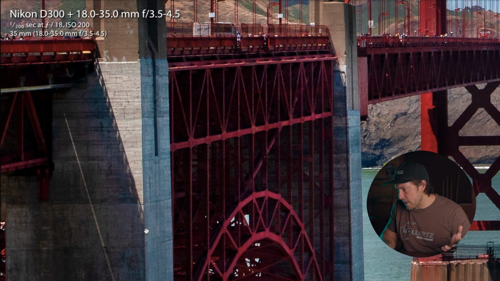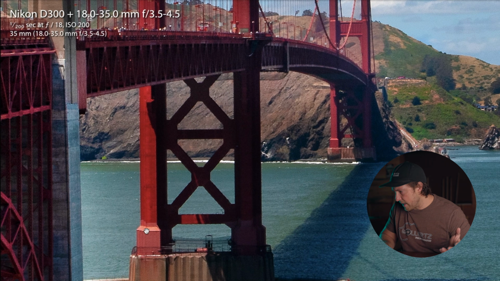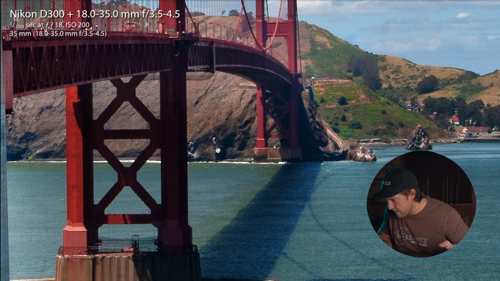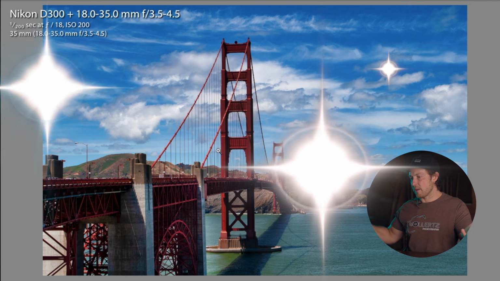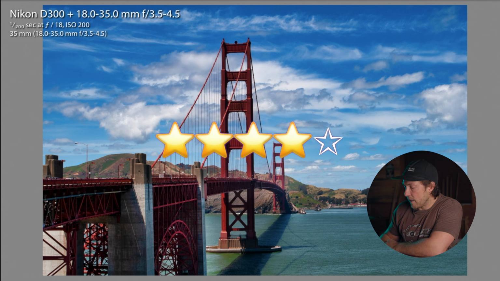But the composition, everything is great, great photo. It has everything it needs as a stock photo. It might look a little soft here, but that's just the depth, the distance. No, it's perfect. I like the composition, the leading lines, it's just a great angle. Great job, 4 out of 5.